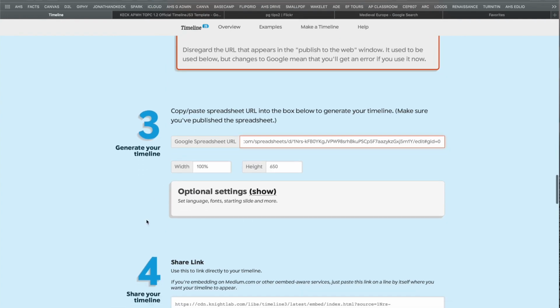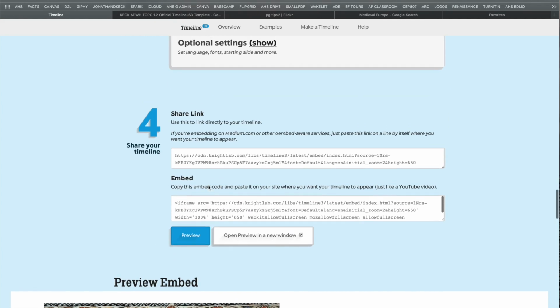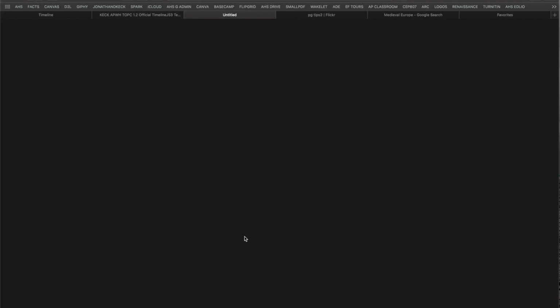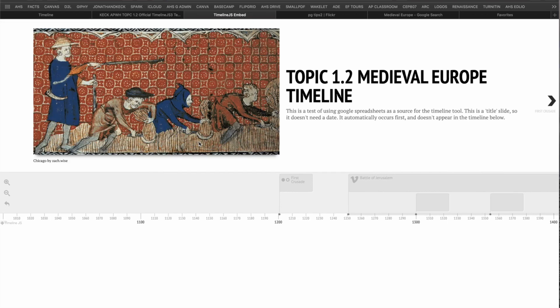And then it changes this code. If your timeline's really good, I'm going to end up putting this code into Canvas for next year for the kids. So you're helping out next year. You've become teachers. So anyways, I'm going to show you this. Open in new window, and so here's our timeline. Bam! Look how good this looks. The code stuff is really taking care of it for us.